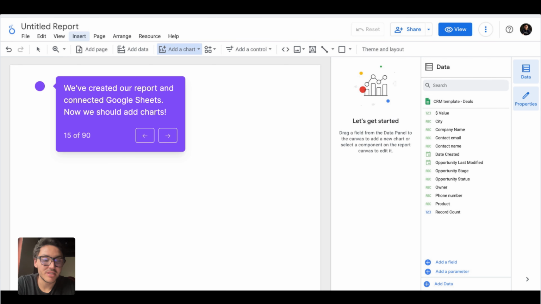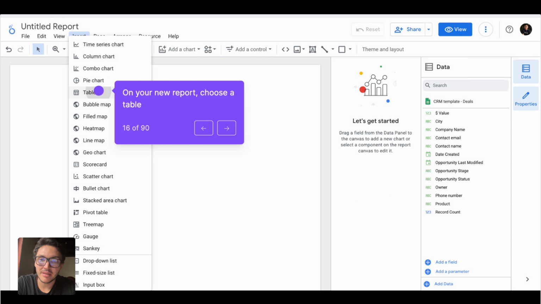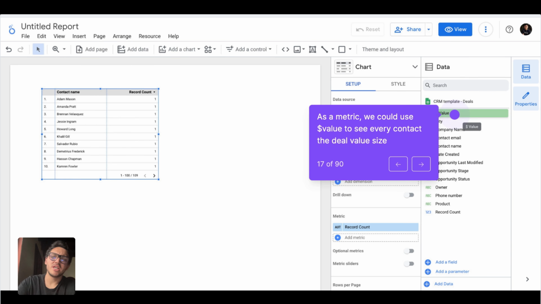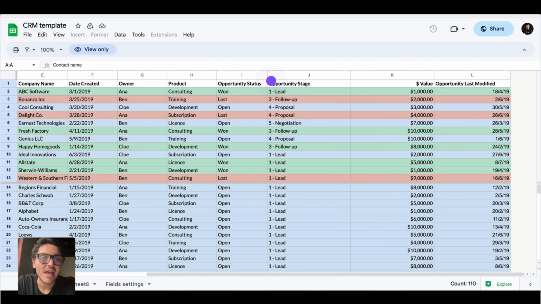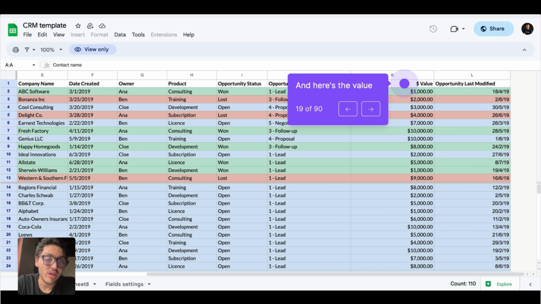It is time to create our first charts. So I will go to Insert, and then to Table, and I will bring a table, but I will change the fields that I am seeing. As a metric, I want to view value. Value in our Google Sheets represents the money for every contact in our CRM, the money that they are bringing to our business. So I will use this metric, but I will show you in the Google Sheets where to find this. On our Google Sheets, one column is called contact name, as in the table that we have on Google Looker Studio, and we also have a column for value. So here I can see that the same dimensions and metrics that I'm seeing here, I can exactly display on the Google Looker Studio report.